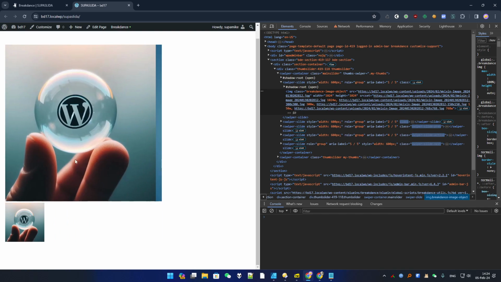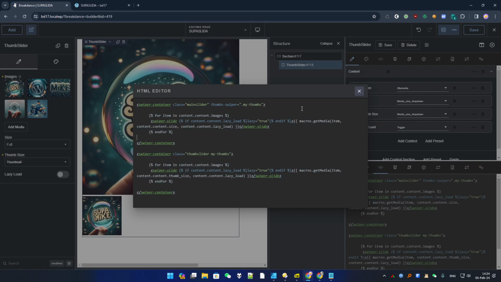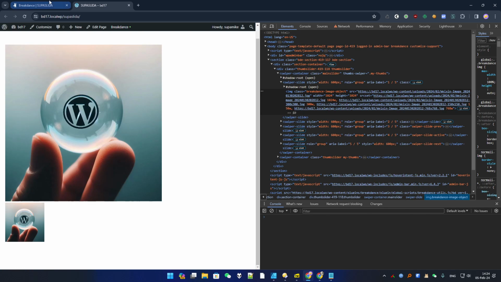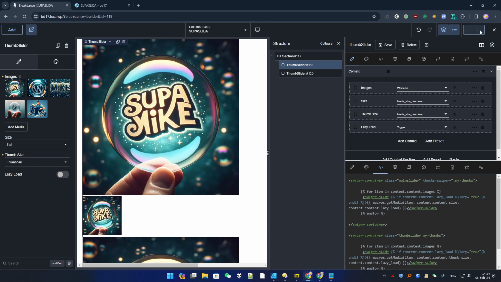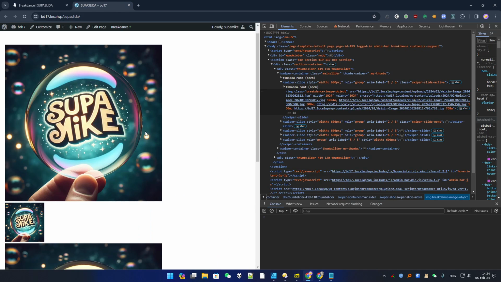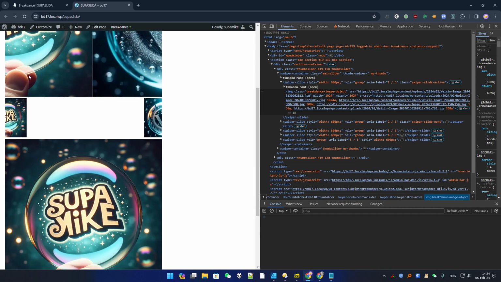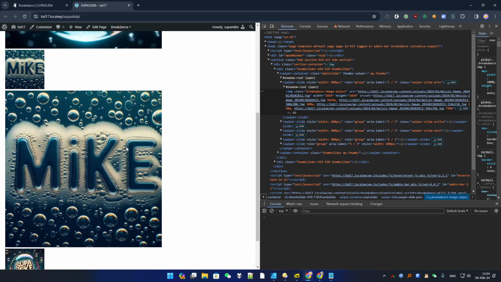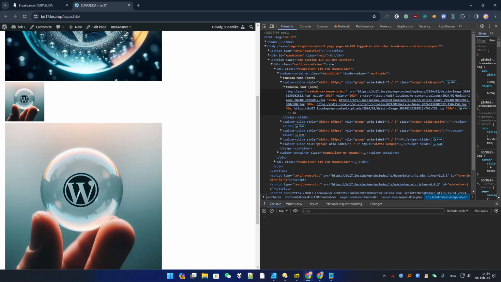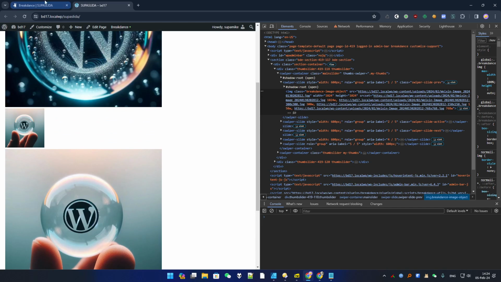So they are linked together as expected. Now the thing is, we need to use a unique class, because if I duplicate here, it won't work properly, because that one will be linked to that one too, since they use the same class.